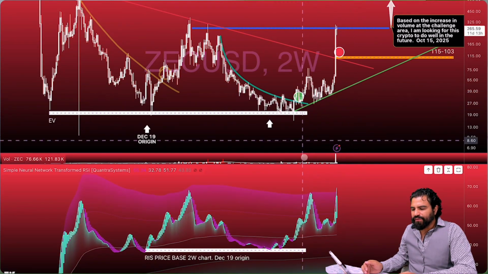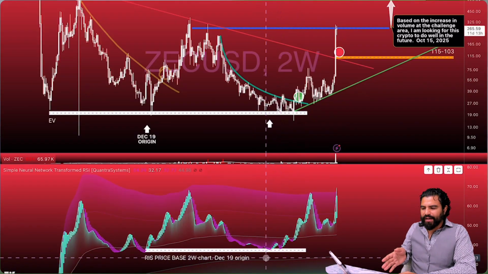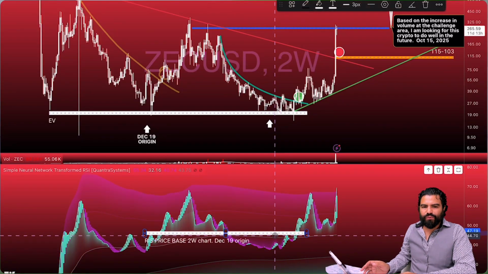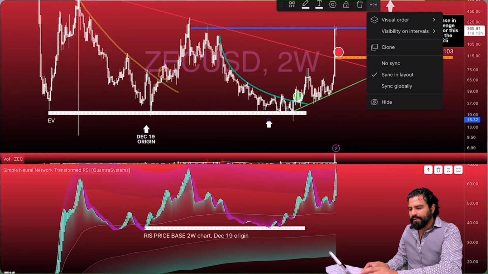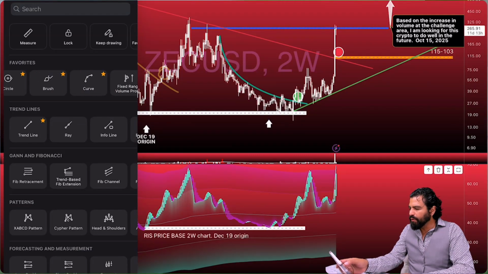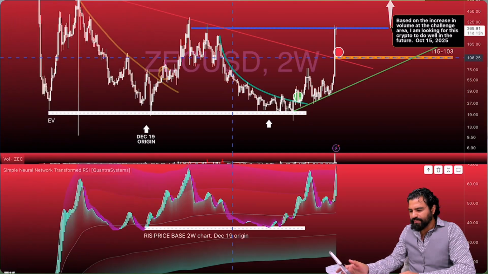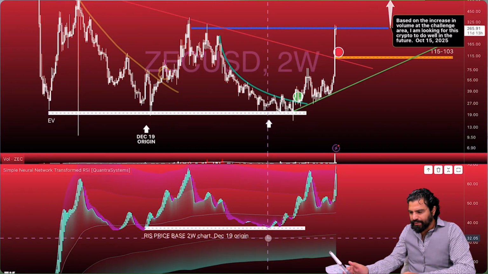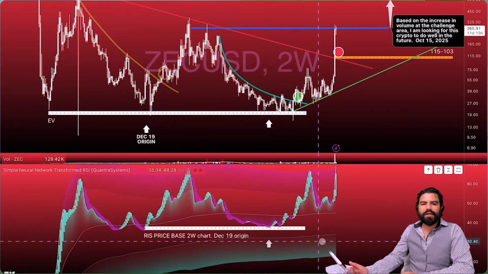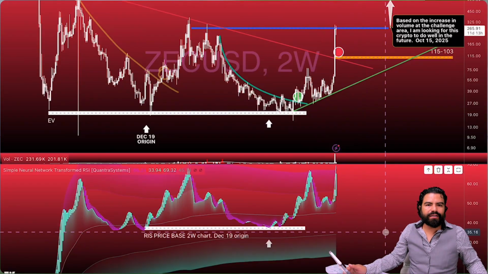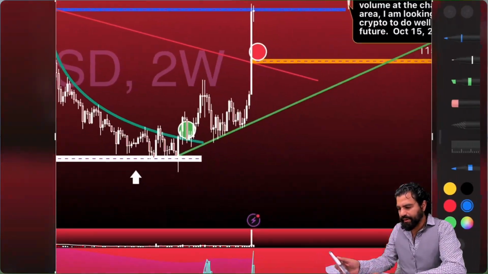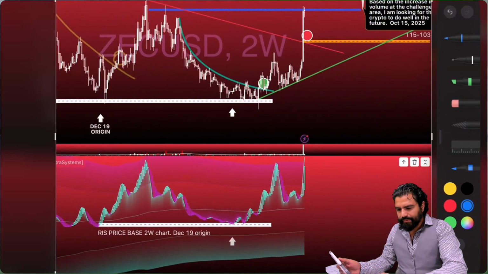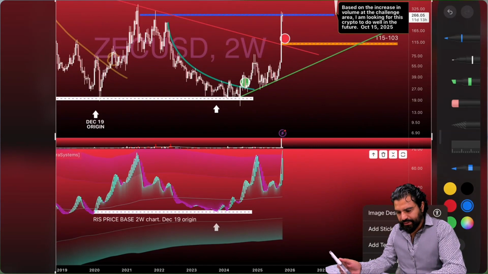So the entry for this crypto is not at the bottom. Even if we have the bottom, that's well and dandy. We want the confirmation. That's principle number 3 that you guys will need when using RSI. Okay? So let me hide my lines, or hide your lines. And I'm going to mark this here. I'm going to put the little notes so you guys have this.